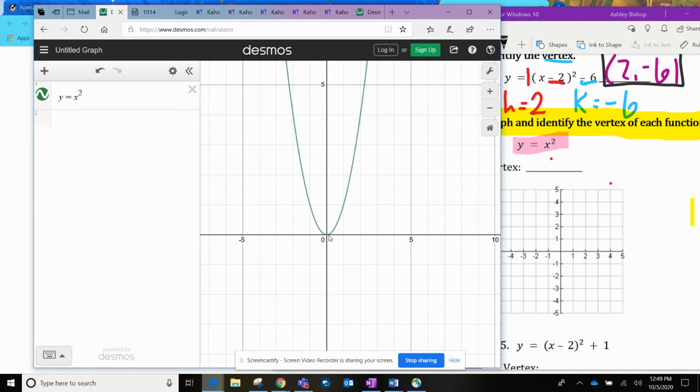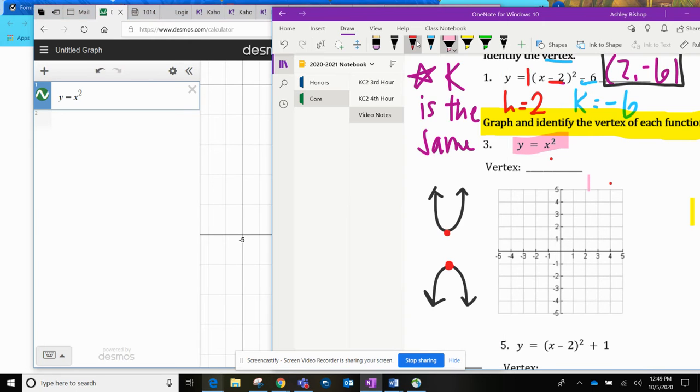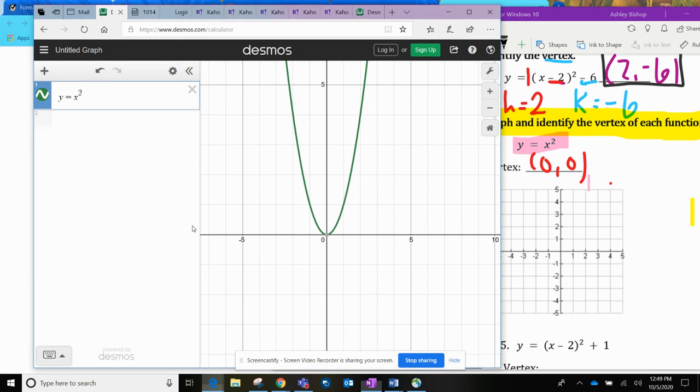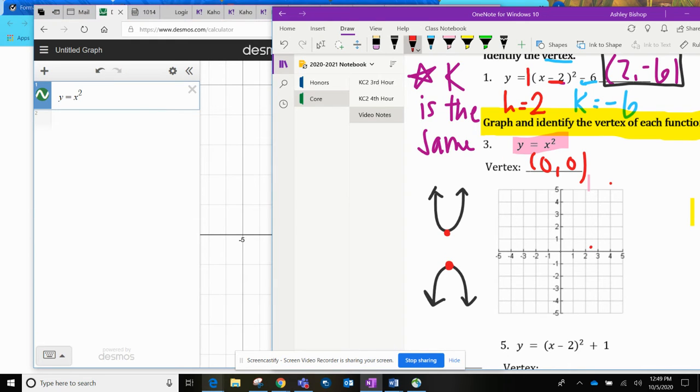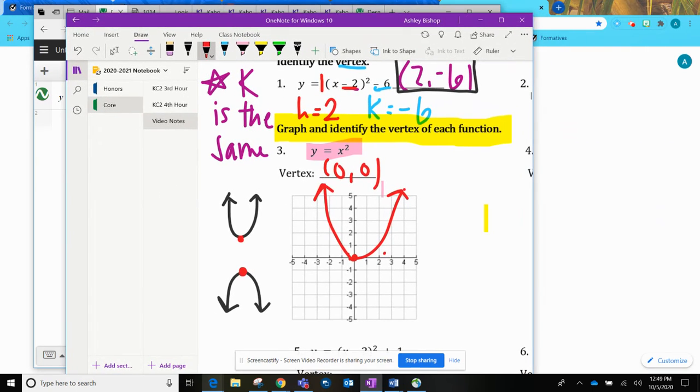I know my vertex happens at the very bottom of this parabola, and my vertex is going to be at 0, 0. Let me write that nicely. 0, 0. And I'm going to graph that. I'm going to put a point at 0, 0 right in the middle. And my parabola is going up. Both of the ends of my parabola are going up. So I'm just going to ballpark where it is. We're going to graph more accurate parabolas as the unit goes on, but for today, it's okay.